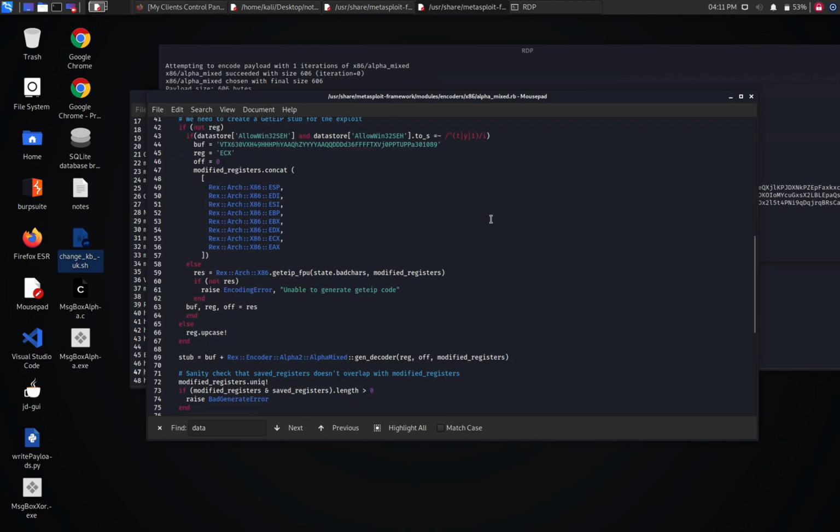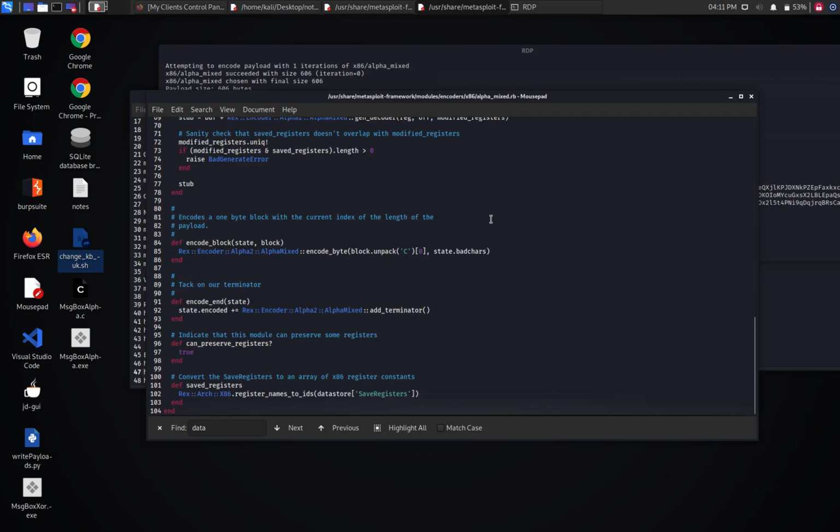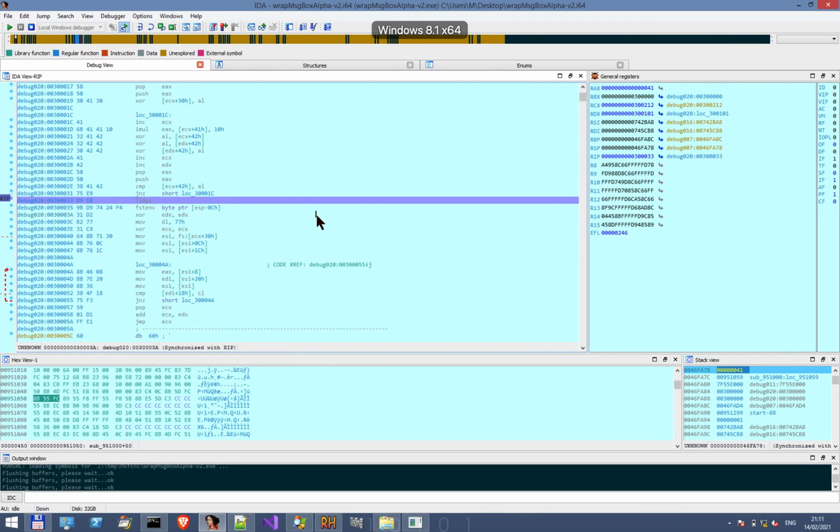I encourage you to take some time and understand it. Maybe you want to create your own encoder and have the shellcode only use a specific character set. Have fun! I hope you found this encoder-decoder interesting and you'll use it in your further exploits.